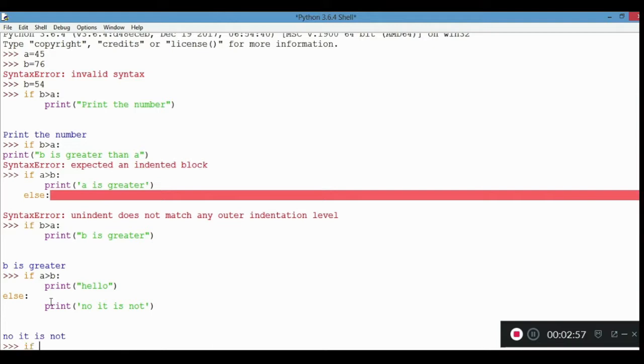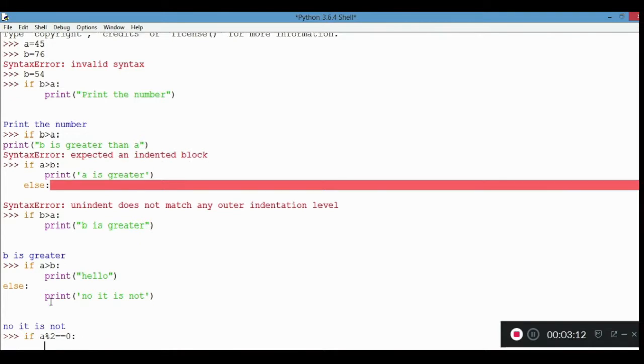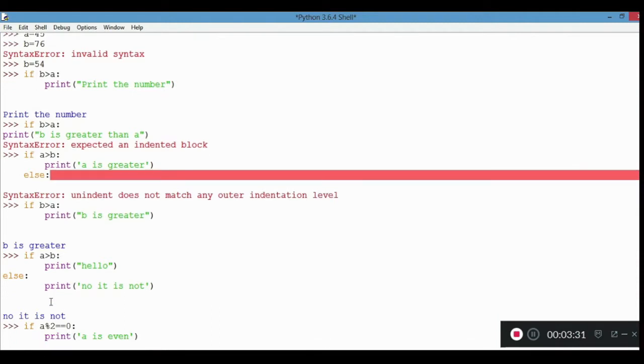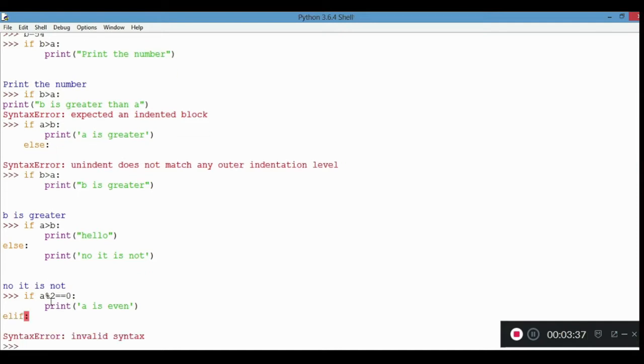So same procedure. Let's take some other thing, like if a mod 2 double equal to 0, then we print a is even, and now if we say else if c.